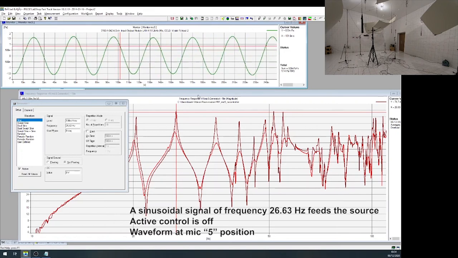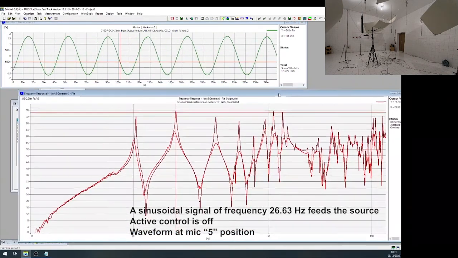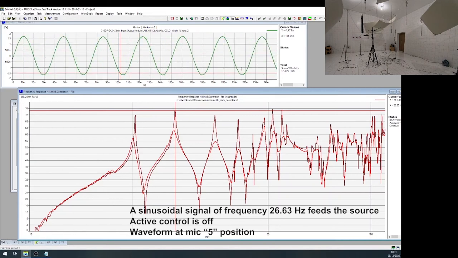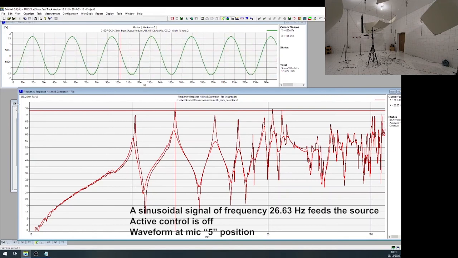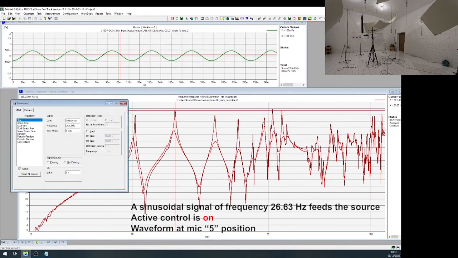You see that the amplitude is quite higher. We have more than 1 Pascal, so 94 dB at this resonant frequency. So yes, 1.16 Pascal, 1.15 Pascal, let's say. Now if I switch the absorber on and excite at the correct frequency, which is 26.38, I'm sticking to 333 millipascals. Once again, I have divided the amplitude by 3 or more, so 10 dB attenuation, which is also coherent with what I've seen on the frequency response.